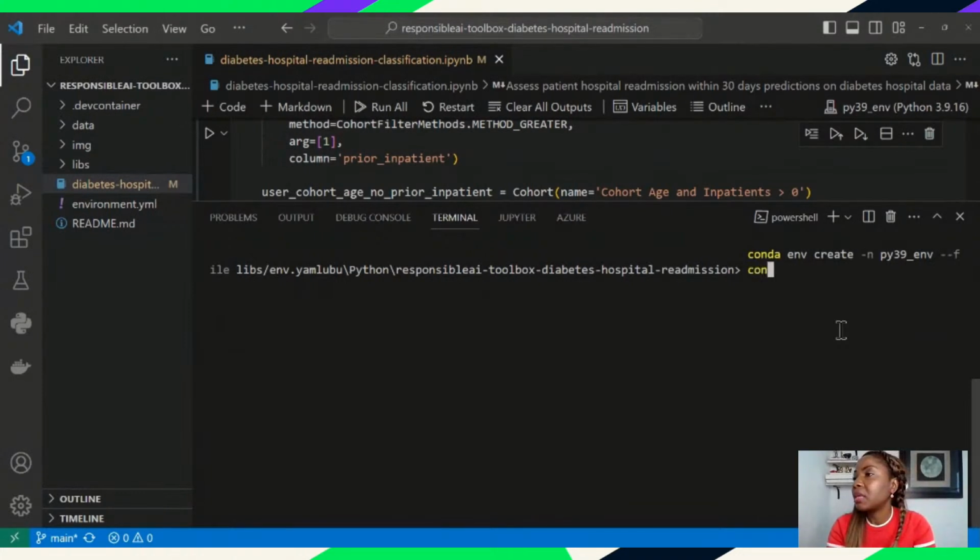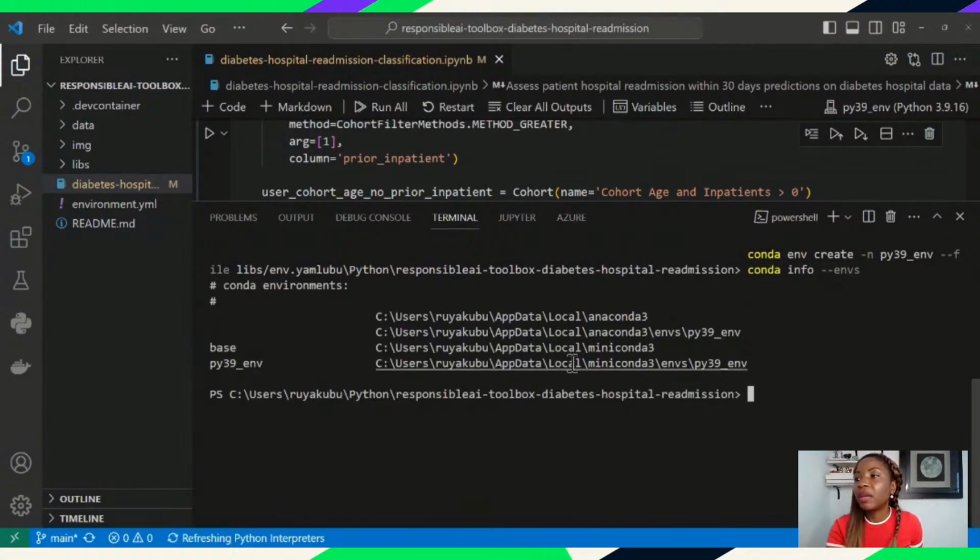Once your environment is created, you can type in conda info environments to get a list of the different environments that are available. So for our case, we are utilizing Miniconda, and these are the different environments that we have. We have the base environment, and we also have the PY39_ENV.